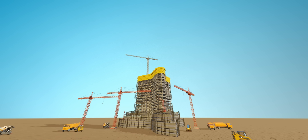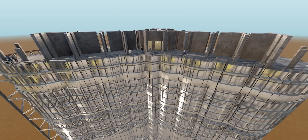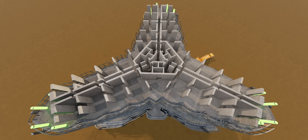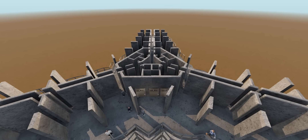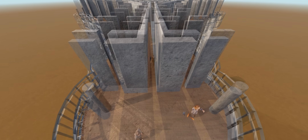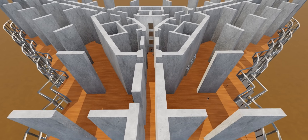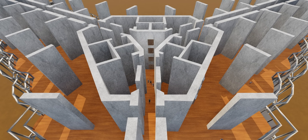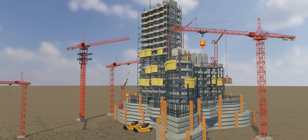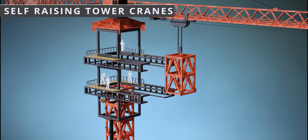JumpForm technology significantly reduced labor requirements during the construction of Burj Khalifa, saving thousands of work hours. In addition to the central core and buttresses, the structure includes cross walls and columns, with living spaces designed within these pockets so all residents have access to natural sunlight. The buttress wall was not constructed as a single piece — instead, two separate buttress walls with a gap between them served as corridors to living areas from the elevators. Tower cranes also transported materials from rebars to glass panels, growing taller alongside the building via their self-raising mechanism.